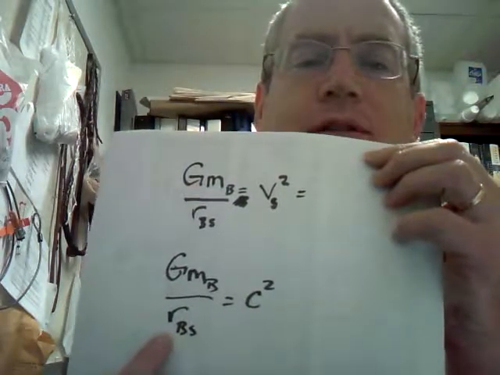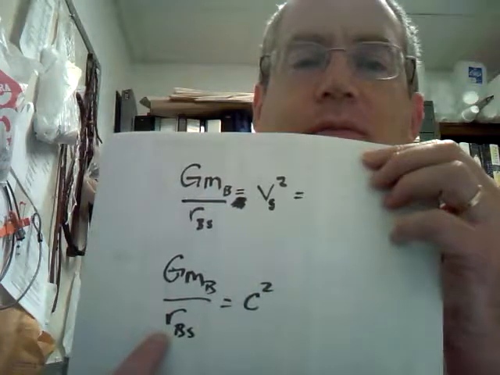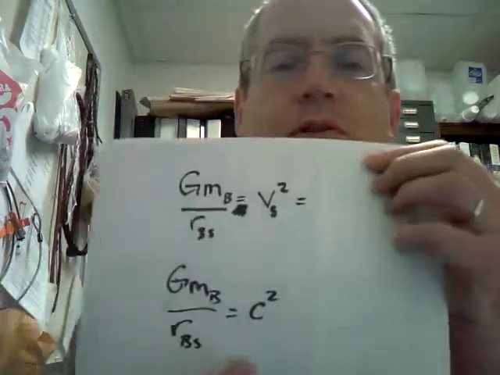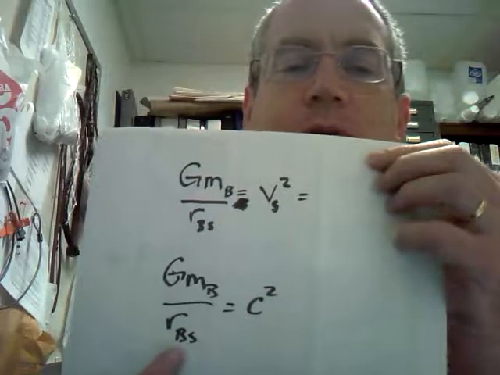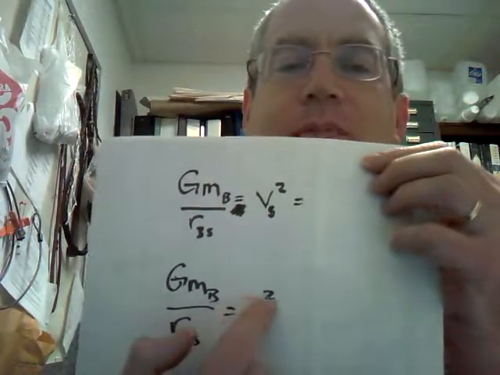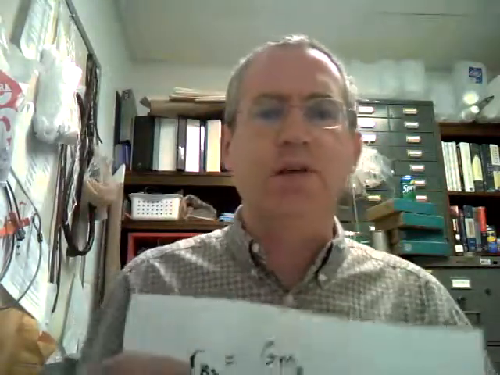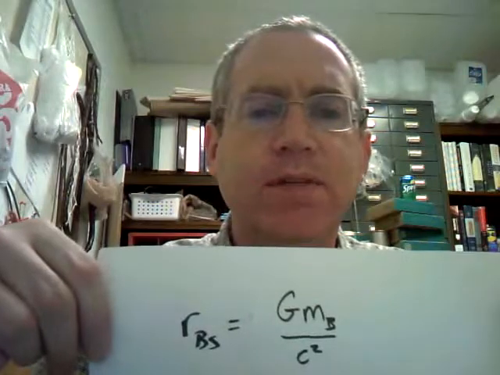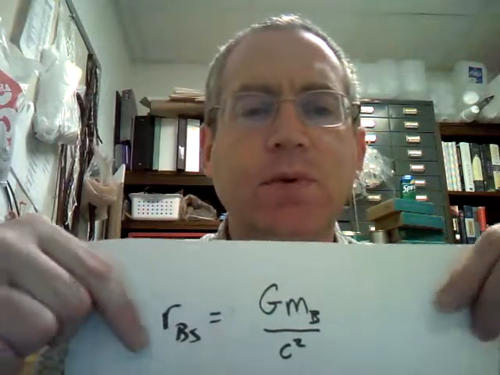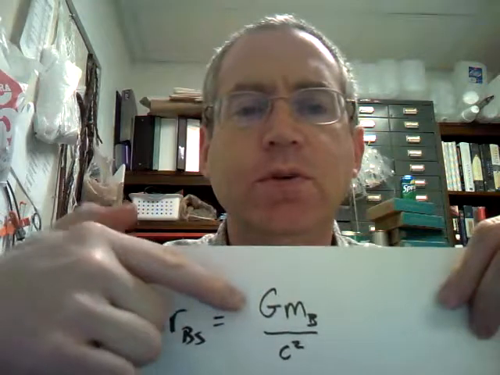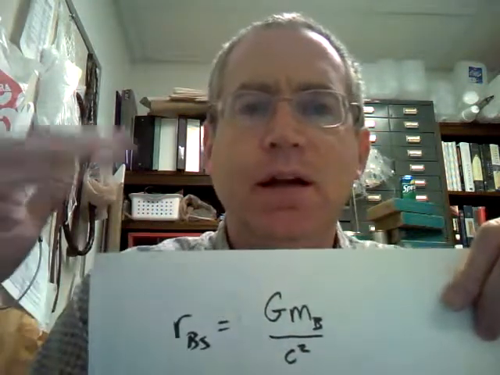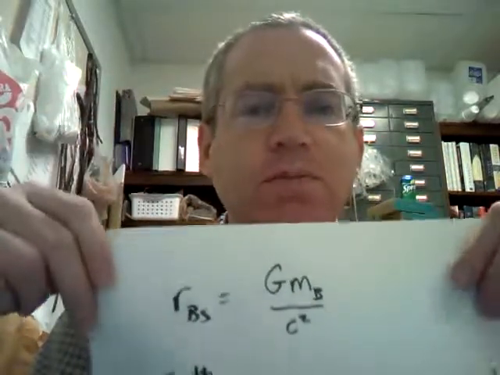Now, what I want to know is the radius. What is the smallest radius? What is the smallest this can be? All I'm doing is a little math manipulation. Basically, I bring that up top and bring this down to the bottom, like cross-multiplying. Officially, I multiplied both sides by the radius and divided both sides by the speed of light squared. That gives us this equation, where the distance between the black hole and the satellite is equal to the gravitational constant times the mass of the black hole divided by the speed of light squared. Now, all that's math derivation. Let's get down to one specific thing.